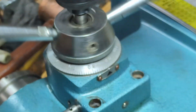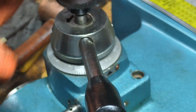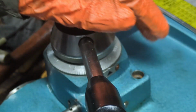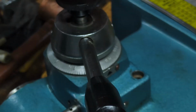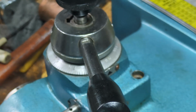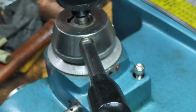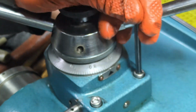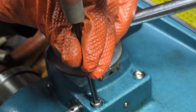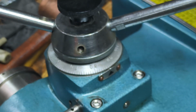Doesn't feel bad. It feels just fine. And again, this is the selector to switch between the coarse feed on the handle and the fine feed here on this little fine feed shaft. All right, and then we're going to put in these two bolts here. They are 6 by 30. And these two accompany that 5 by 50, that really long 5mm set screw that is hidden underneath the dial.